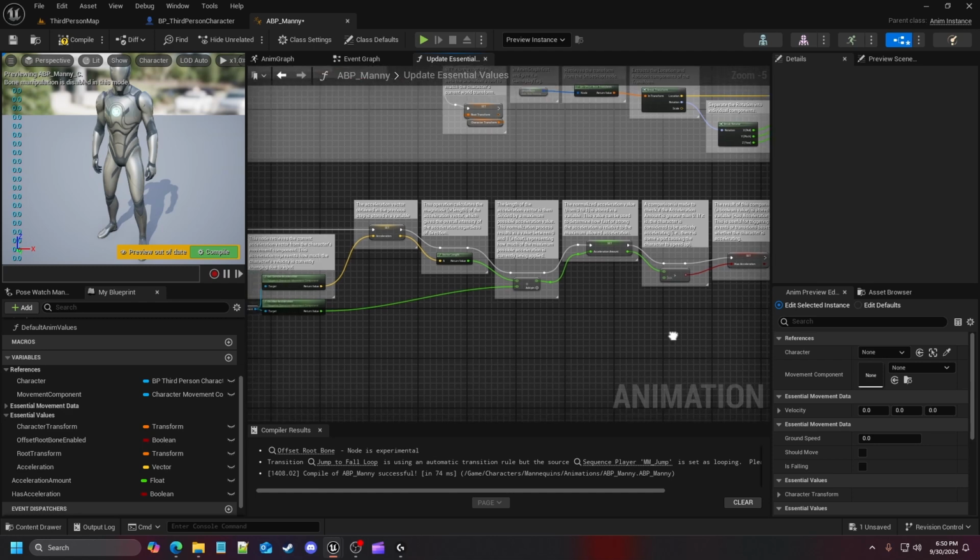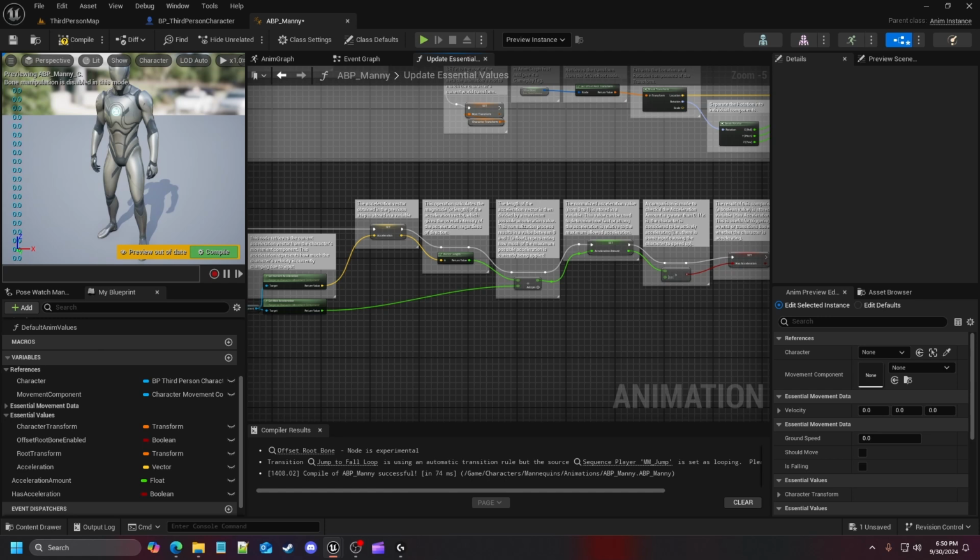The future use part of it: while not all of this data might be immediately used in the animation graph, having it cached makes it readily available for other features or systems that may need it. For example, it can be used to blend between different animations depending on how much the character is accelerating, or to trigger specific effects or sounds based on the acceleration.